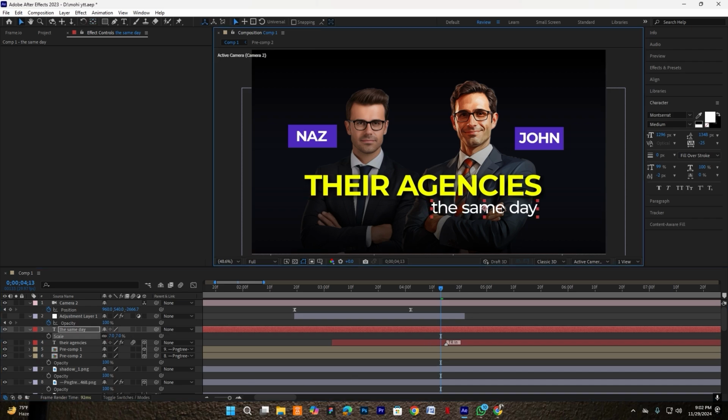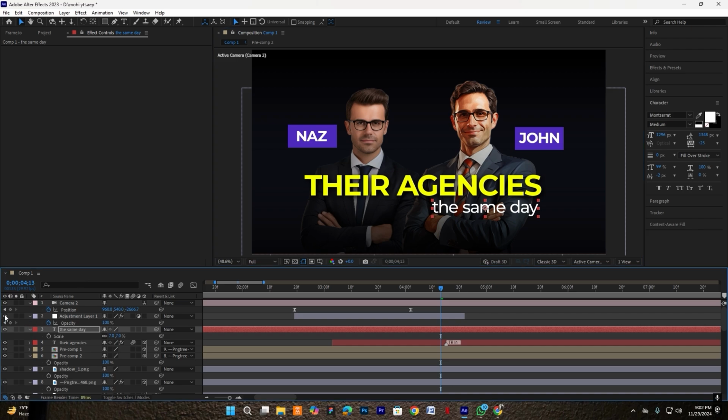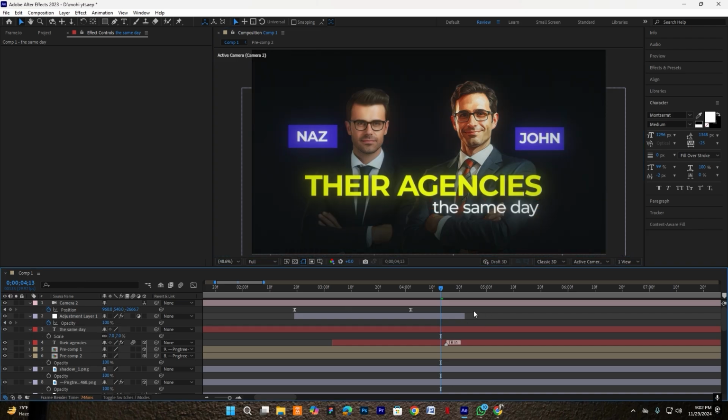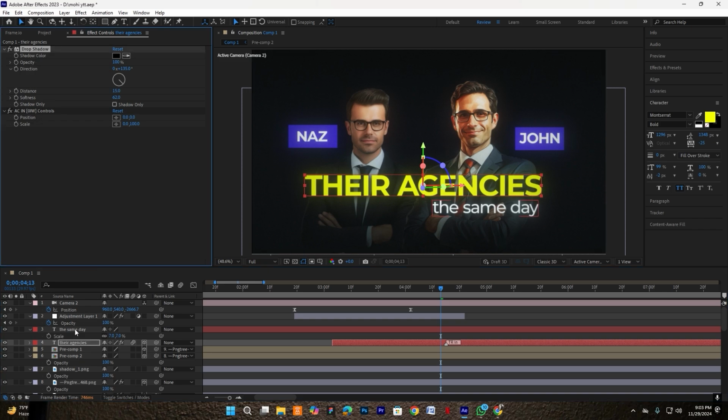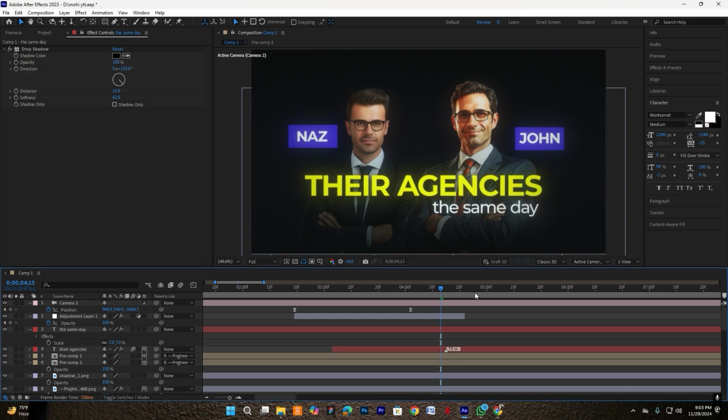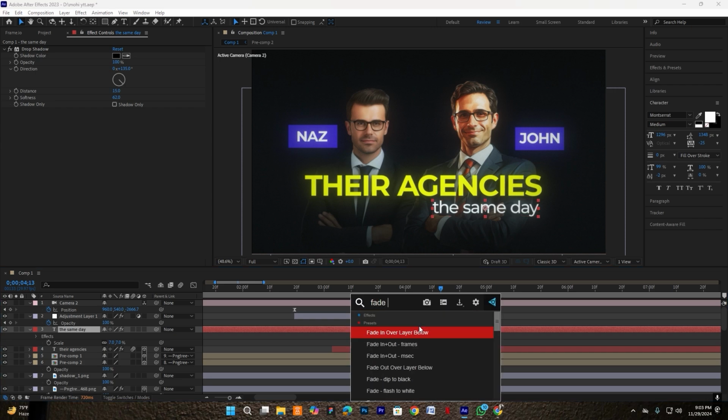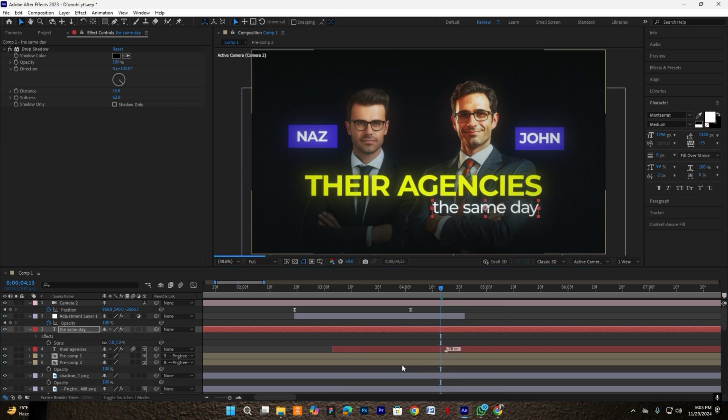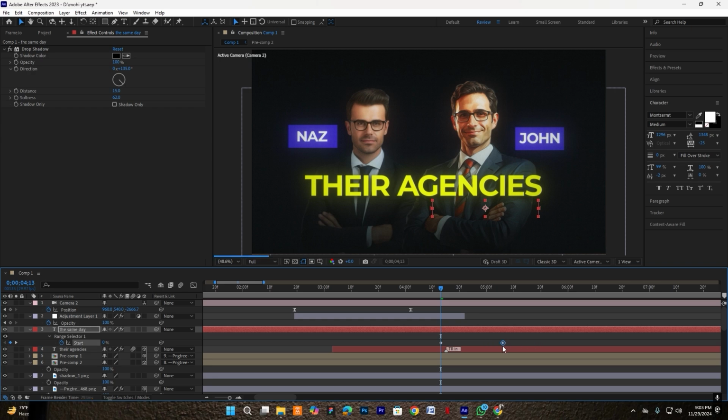And now we'll open adjustment layer and let's see how it looks. Perfect. We will copy this drop shadow and paste it on this text. Yep, that's looking so good. And we will add a text animation called fade up by words. And let's see how it looks.